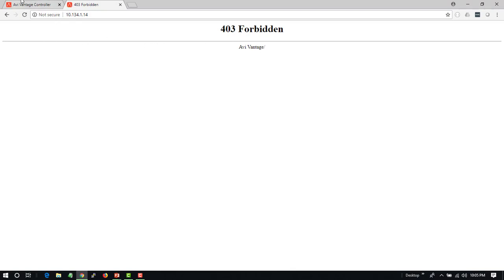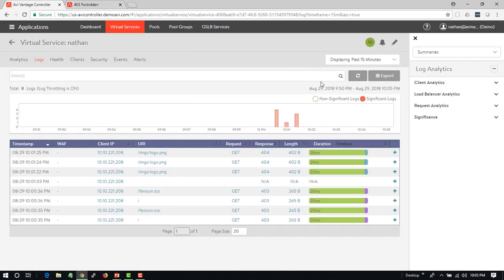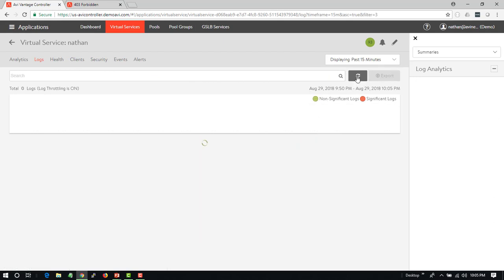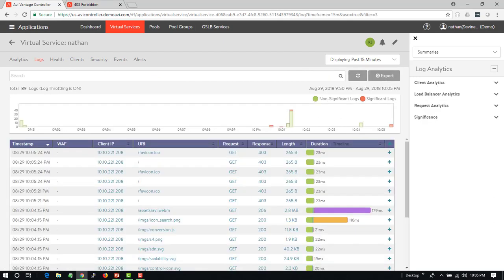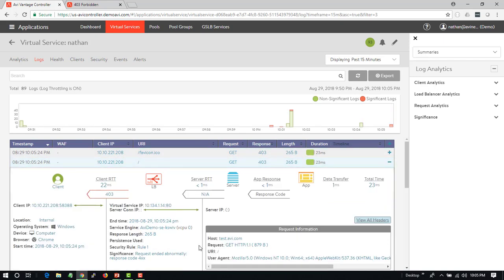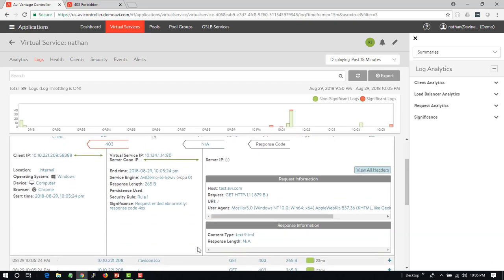And again, you can put in a pretty web page here that looks a little bit better. But now if I come back through here, I'll show off all the logs that I've received in the past few minutes. And you can see I was getting 200s, 206s, etc. And now I'm just seeing 403 errors in the page. So I can see that this user has been blocked and they're getting this 403.